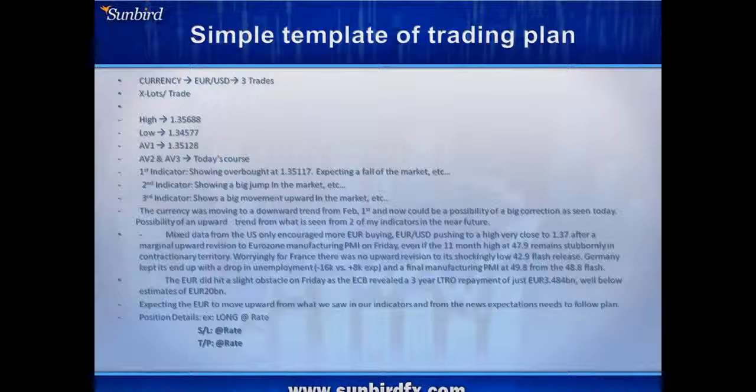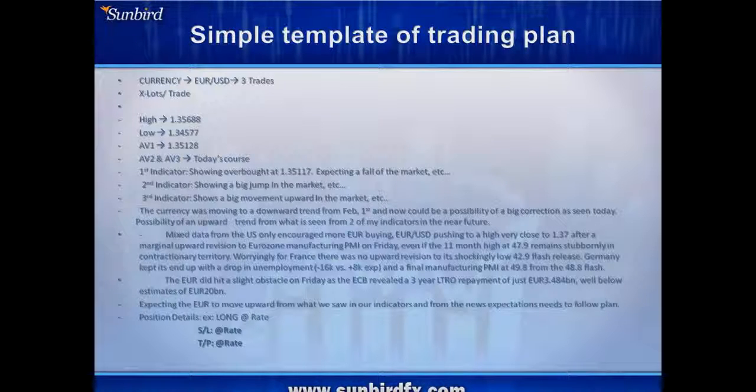Just by the way, I'm just cutting here. This is an analysis that I did yesterday, so I just moved in today. For those of you who want to learn a bit quickly on yesterday's market. Again, I'm just giving exactly all the information I have. So the currency was moving to a downward trend from February 1st, and now it could be a possibility of a big correction as seen today. All right, so yesterday I saw a big correction, so this is what I wrote. Possibility of an upward trend from what is seen from two of my indicators in the near future.